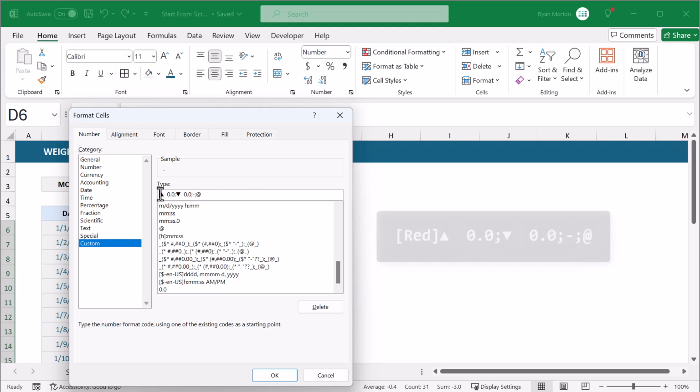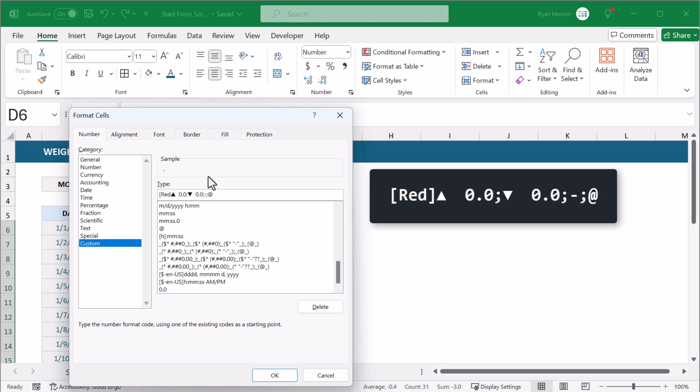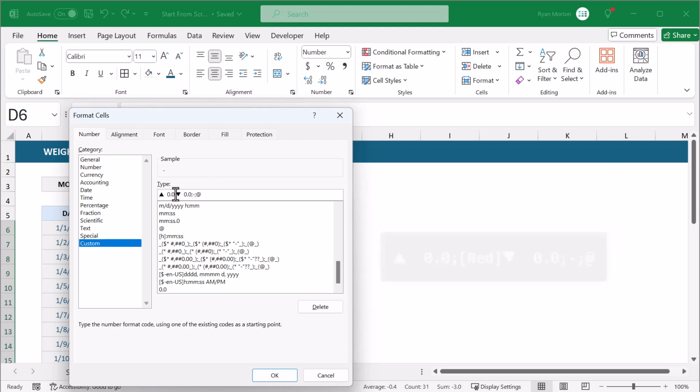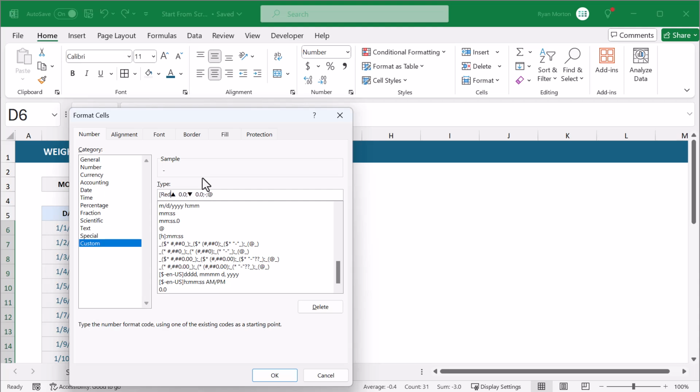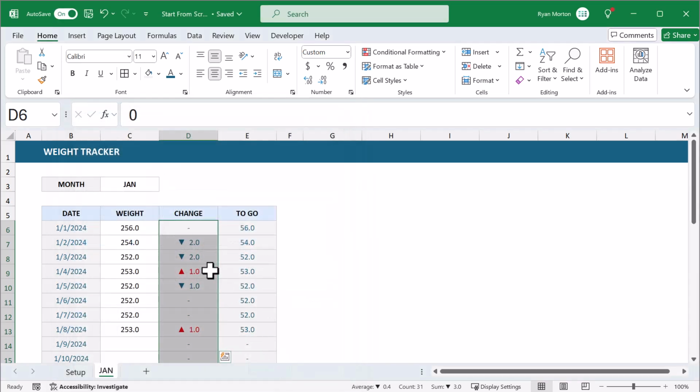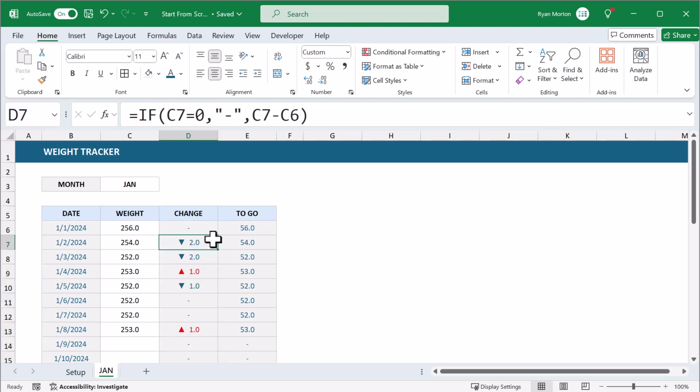Now, if you're trying to lose weight, then type in open bracket, red, close bracket, at the very beginning like this. However, if you are trying to gain weight, type in open bracket, red, close bracket, right after the first semicolon like this. It all depends on your goals. And once you have the code written like this, go ahead and click on OK. Your numbers should now look like this. But if you struggled to type this in or get the code to work right, I've added the code to the description of this video for you to easily copy and paste it into your spreadsheet. Either way, once you have it, the last step is to create the line chart.